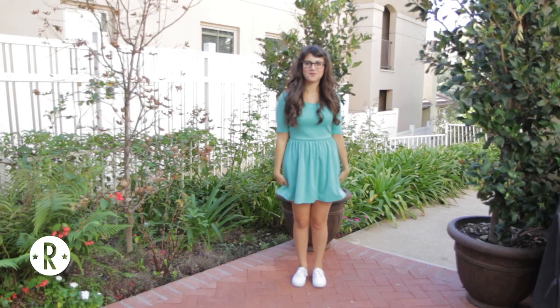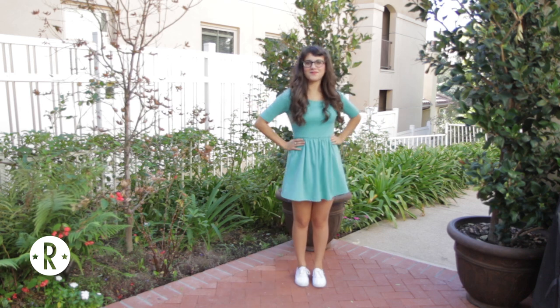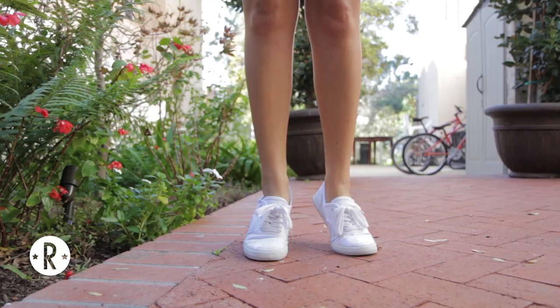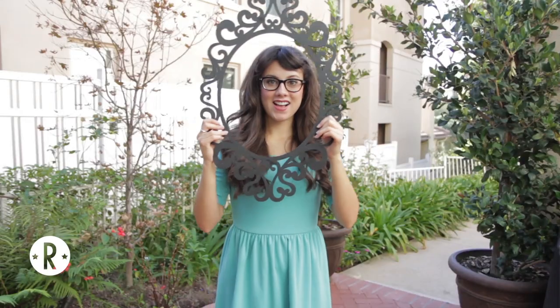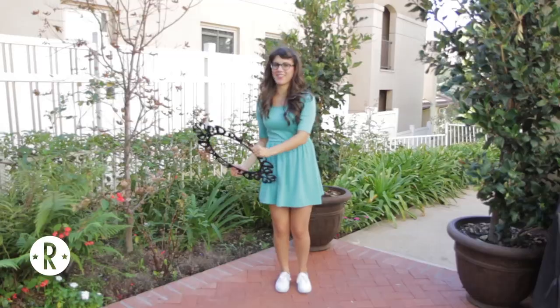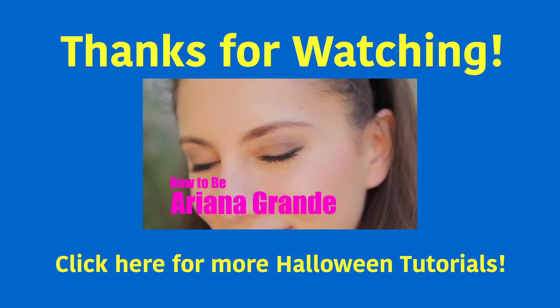So as for the costume, the first thing you want to do — I got this skater skirt dress with the long sleeves. It's really similar to one that she wears in a lot of the promos for New Girl. I also put on sneakers, or flats work too, because she always has on flats or sneakers, and of course I put on my glasses. These are my actual glasses so it worked out really well. The last thing you'll want to do to really tip people off is have the frame just like in the opening sequence of New Girl. That's how you become Zooey Deschanel. Click here for more Halloween tutorials. Thank you guys so much for watching and I'll talk to you next time. Bye guys!